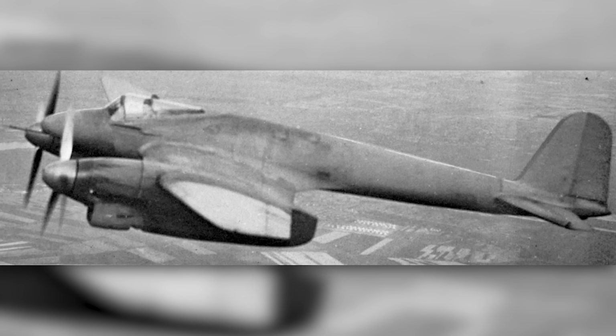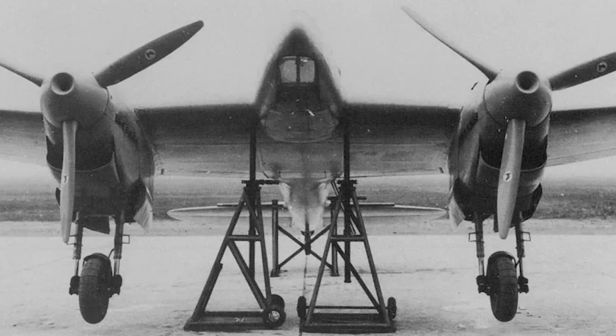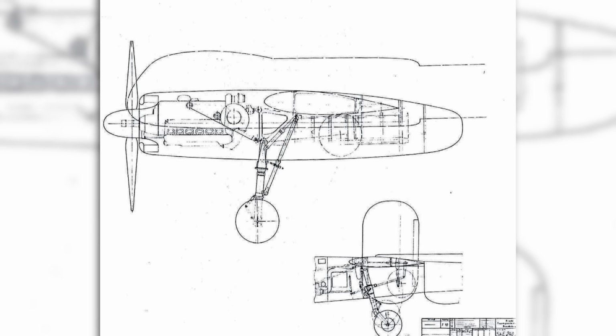This was partially overcome by various cutouts in the fuselage directly behind where the pilot was sitting, though. And thirdly, the engine radiators would be retractable to reduce drag at the cost of efficient cooling. Now, this, of course, would be a far more beneficial feature in either northern climates or in the cooler months of the year.